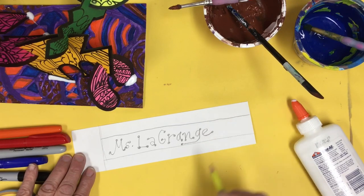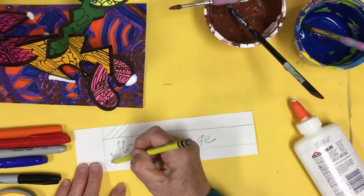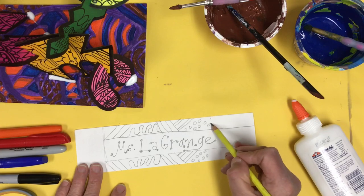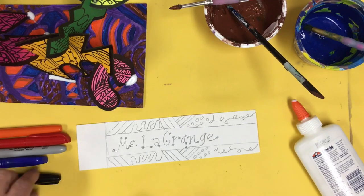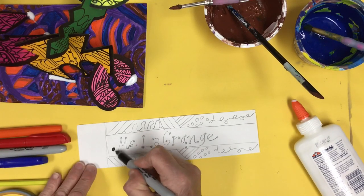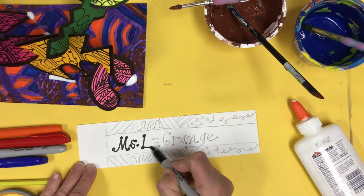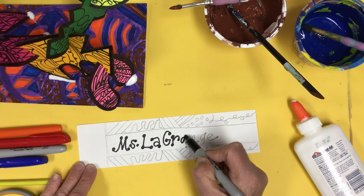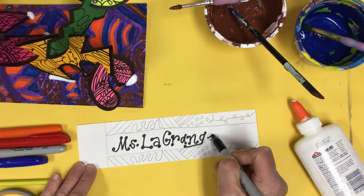You will use your first name on your art. In my case, my name is Ms. DeGrange. I'm adding all of those dots on each part. I've made the same designs on the top and the same designs on the bottom — that's called symmetry. We're going to be using a symmetrical design on our beautiful name tags. Then after we trace it with black marker, we'll add a bit of color with our colored markers. Enjoy making your name tag for your art.